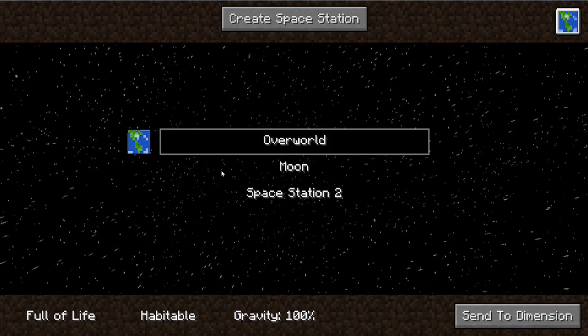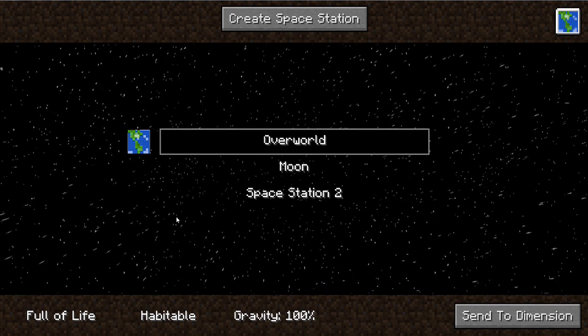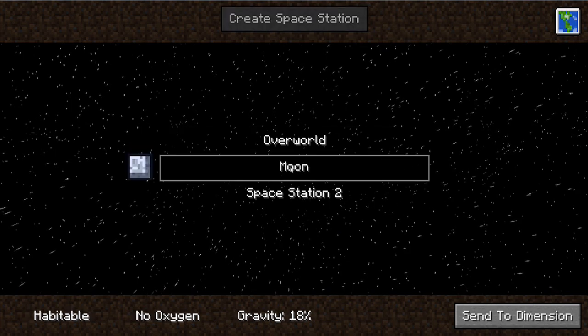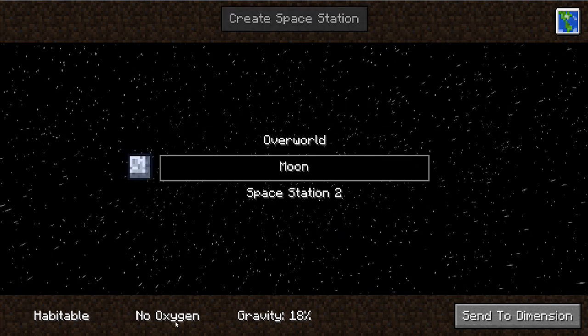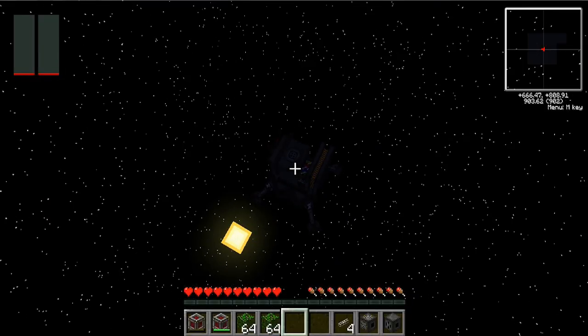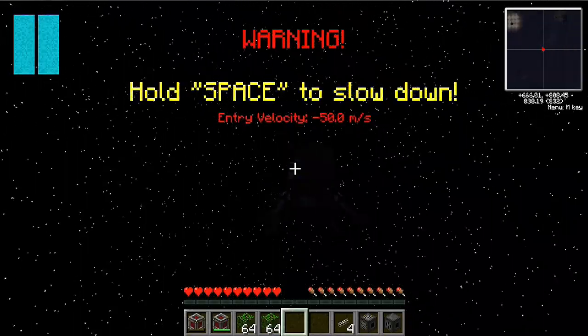Once you get to a certain height, you'll have this turn up. You can go create space station, which I'll get into another part. But we want to go to the moon. As you see, habitable: no, oxygen: no, 18% gravity. So go send to dimension. There you go, you got your little moon lander.